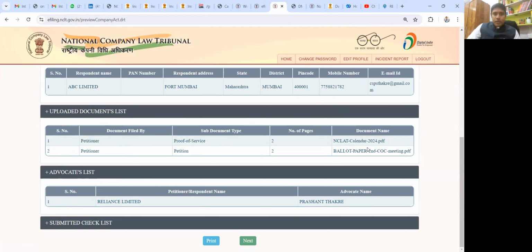Let's see, proof of service is showing here. Petition, it is showing here. कितने पेज का है वो document, that also shows here. एंड देन द डॉक्यूमेंट का नेम, अपन ने उसका क्या नेमिंग किया डॉक्यूमेंट का वो भी दिखाता है इसमें. एंड देन अल्टीमेटली हु इज द एडवोकेट. ओके, इज द पिटिशनर का नाम क्या है और एडवोकेट का नाम क्या अपन ने सिलेक्ट किया है. मे भी कभी कभी ये भी गलत हो सकता है, तो थोड़ा अच्छे से देख लेना है. ठीक है.